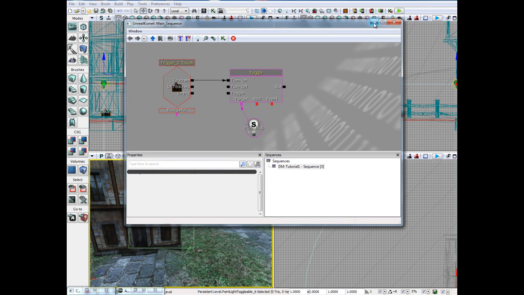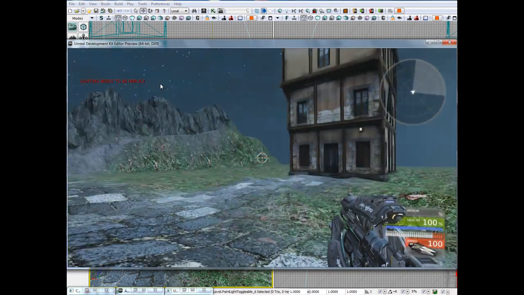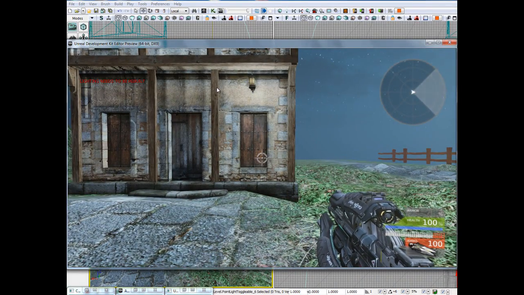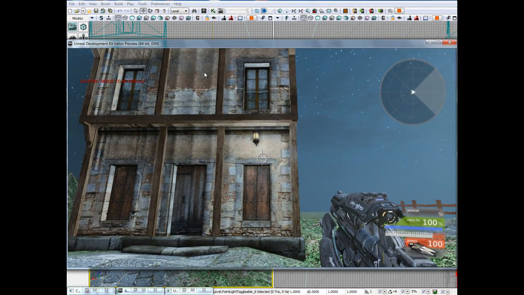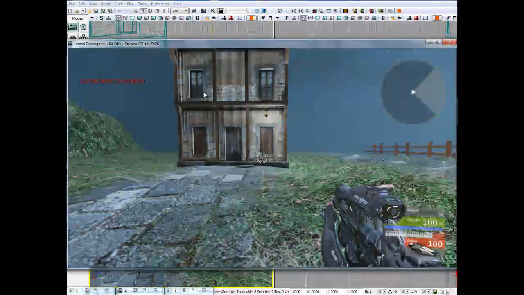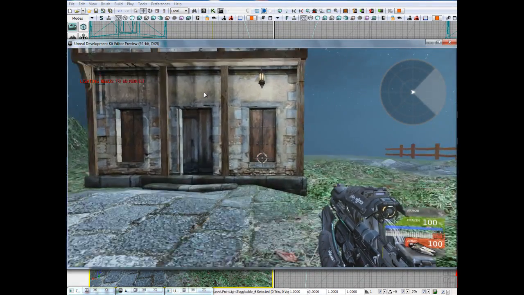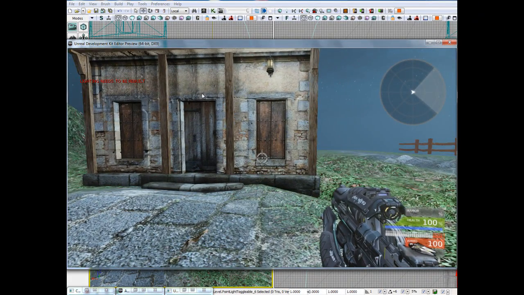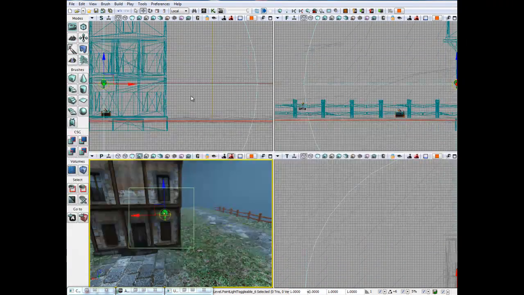Now let's minimize this window. F8, so we can play it in the full view, and let's see what's going to happen. So as you can see, this is our invisible trigger point, and we switched on the light. If we leave this area, nothing will happen. So our next step is to set it up so that once we get out from this area, we will switch off the light.